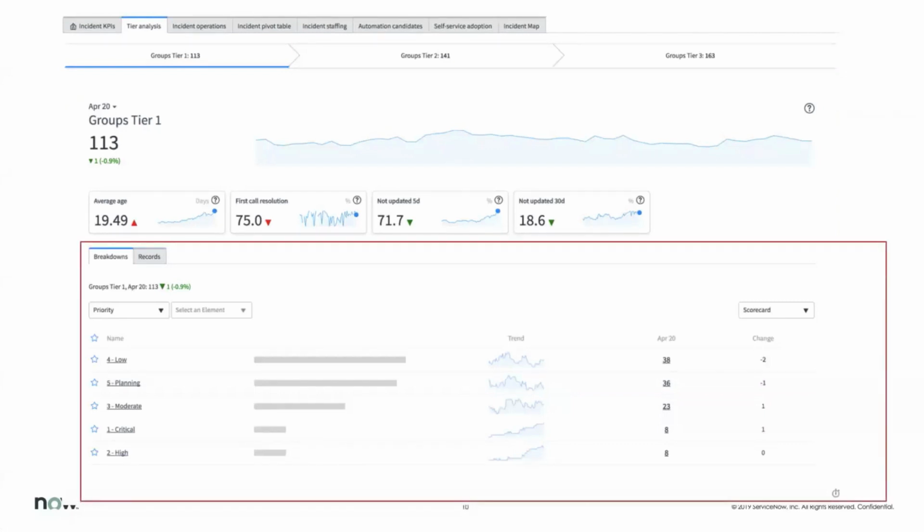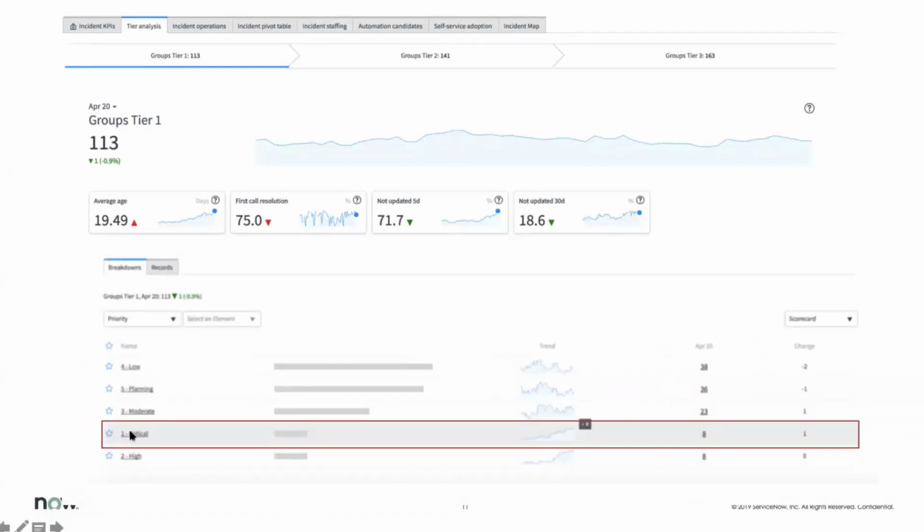Yes. Now let's take a minute to observe what is below. This is how these 113 incidents can be broken down into different categories. If priority is the breakdown, we see the distribution of these 113 incidents. I see that, okay, the critical incidents are taking a small chunk of these 113 and most of them are low. Yeah, that is good.